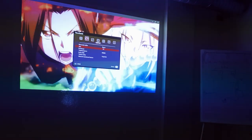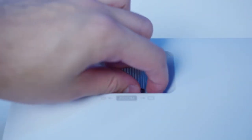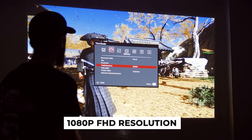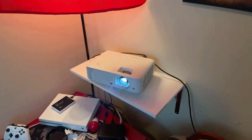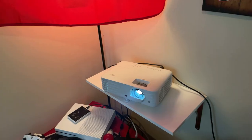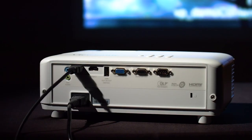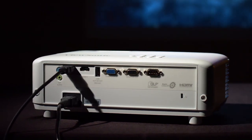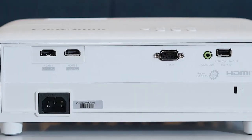Even the PX701 4K's predecessor, the ViewSonic PX701 HD, is lacking compared to the 4K variant. The main upgrade is the resolution, which dictates how sharp and clear the image is. The PX701 HD has a 1080p FHD resolution, while the higher 4K resolution means sharper, brighter, and clearer images the PX701 HD just can't match up to. And while the 4K version is slightly higher priced, the upgraded resolution is worth it. The projector also features 3,200 ANSI lumens brightness for usage in dimly lit environments or rooms with ambient light — a relatively high brightness setting, so you shouldn't have any problems with daily usage.